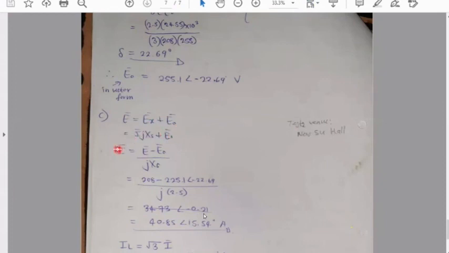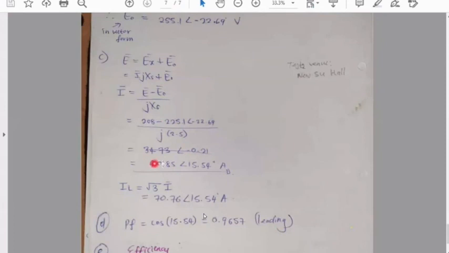We want I, so make I the subject of the formula, simple maths, and this is what you will be left with. You have all the information that you need. Just put it into your calculator, and this is the answer that you will get. In order to get the line current, it is nothing but square root of 3 multiplied by the current that you just got. Okay, same thing as in the previous question as well. So you got your line current sorted.